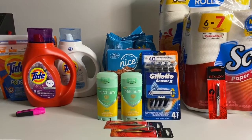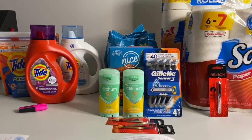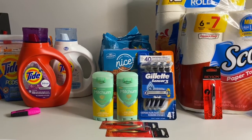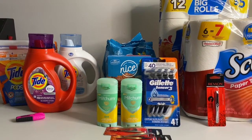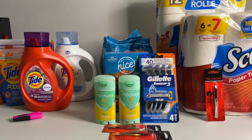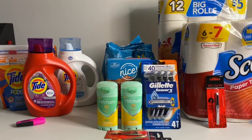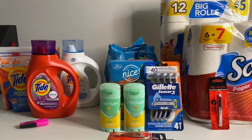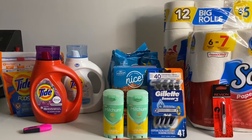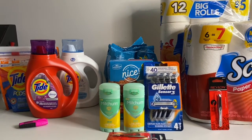I went into two different stores and did three transactions — two at one store and one at another. I was trying to do the Tide deals to use up my coupons. They gave us four coupons: one was three dollars off of twelve, one was five off of fifteen, and two were five off of twenty. I'll show you on my receipts.